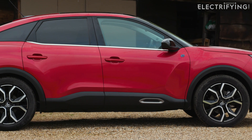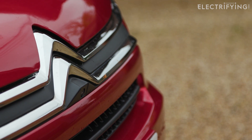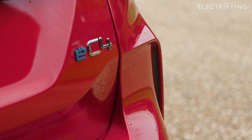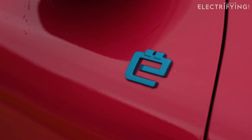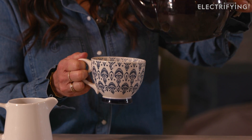The reason is a little bit complicated but I'll keep things simple. Batteries are brilliant but they need looking after. If you overfill the tank of a petrol or diesel car you'd get nothing more than wet feet, but with an electric car things are a bit different. When batteries reach about 80%, the battery cells are less able to charge at high speeds, so the clever electronics reduce the amount of power going into the pack. It's a bit like pouring a cup of tea — as you get to the top you ease off the flow. What this means is that the last 20% takes a lot longer to fill than the first 80% because it goes in slower.